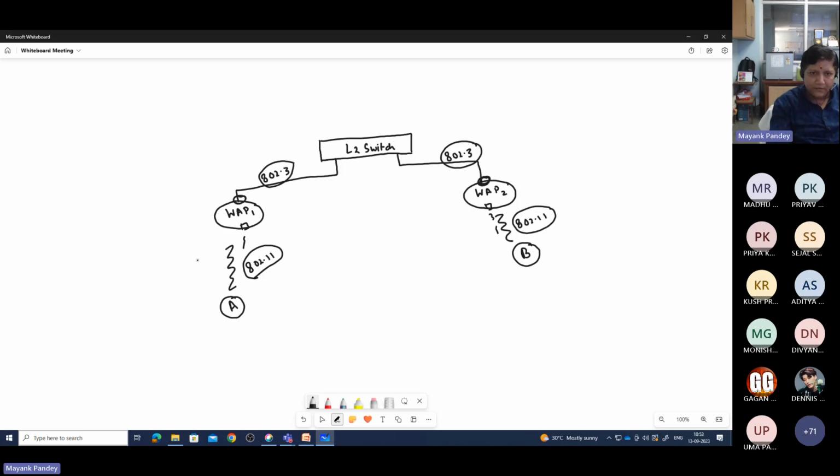So obviously the frame going to the access point is an 802.11 frame, which cannot travel as it is in this part, because here 802.3 is running, which has a different frame format. The frame formats of 802.3 and 802.11 are not the same.